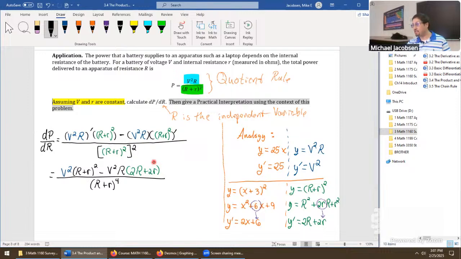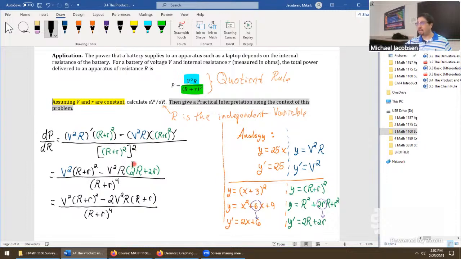Here's one way to simplify it. Notice there's R plus r here. There's also R plus r here and in the denominator. It cancels. But let's do a little bit of cleanup right on this one just to visualize it better. V squared, R plus r squared, minus, I'm factoring out a 2, so it's going to emerge way out here next to v squared and r, leaving behind just R plus r. Down below, uppercase R plus lowercase r power 4 is what we've got.